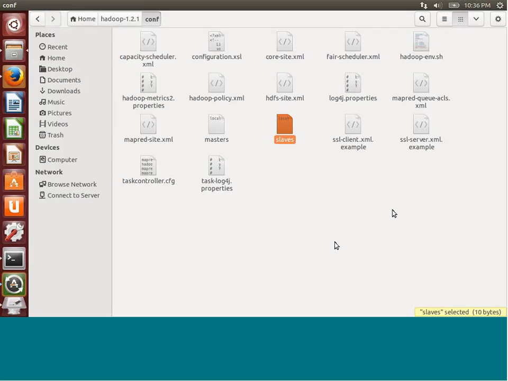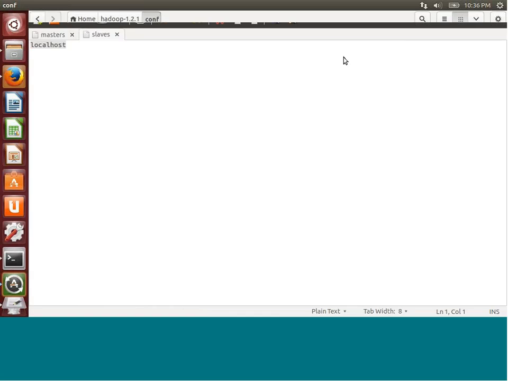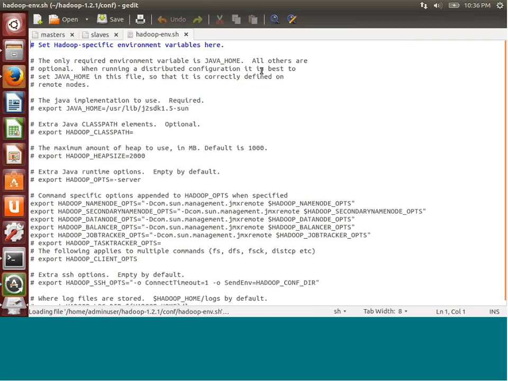Fine. Then you have one very important file here called hadoop-env.sh. This file is actually used in order to set up the actual environment. I'll just open it, and if you see, we have certain important tasks that we have to do, like JAVA_HOME, which Java you want to use.